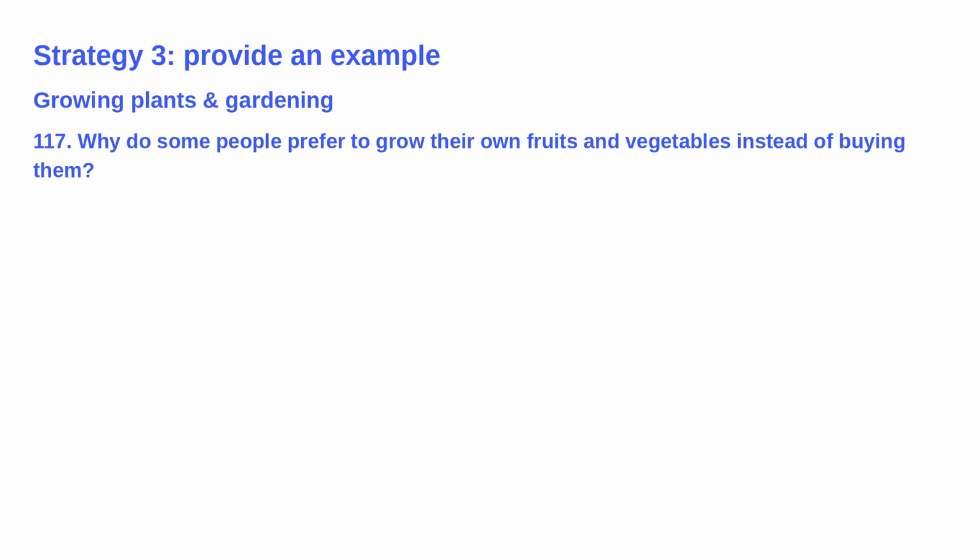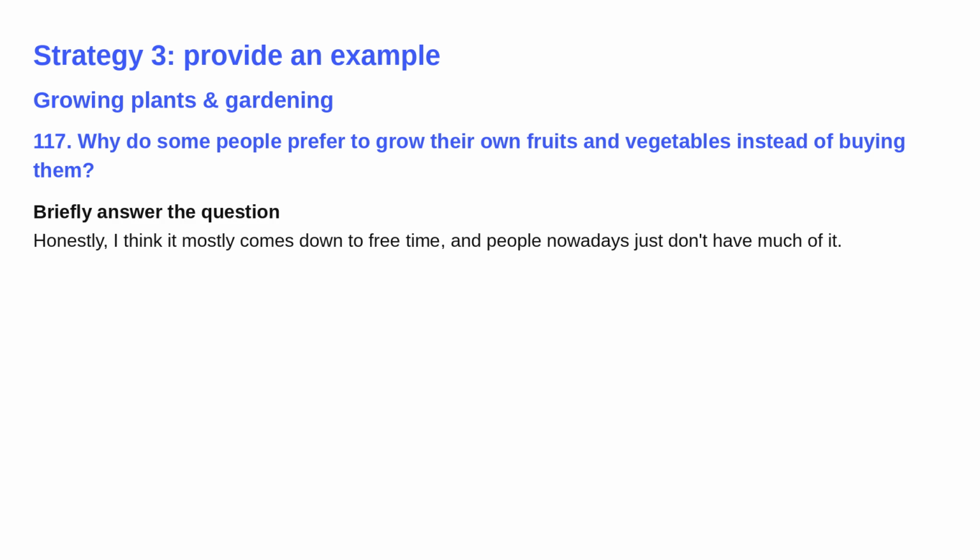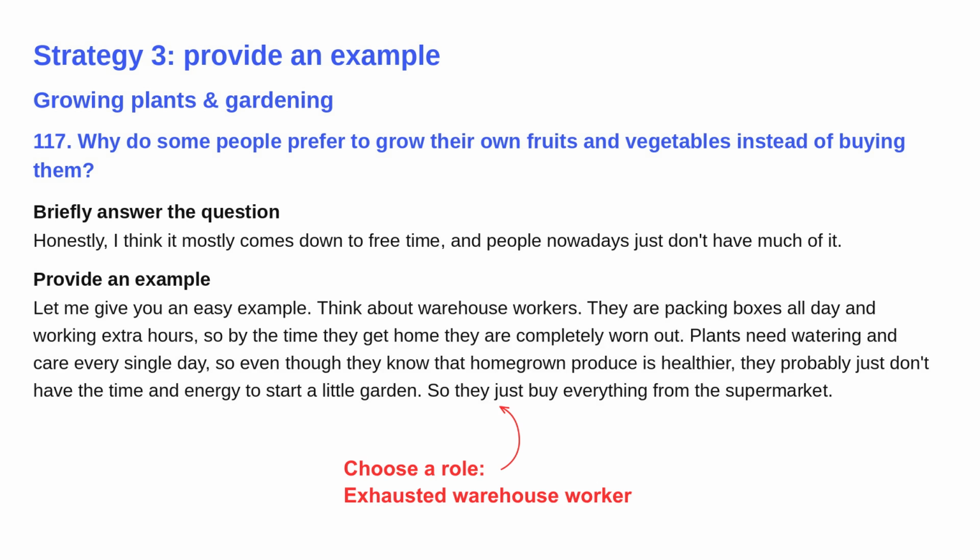Why do some people prefer to grow their own fruits and vegetables instead of buying them? Honestly, I think it mostly comes down to free time, and people nowadays just don't have much of it. Let me give you an easy example. Think about warehouse workers. They are packing boxes all day and working extra hours. So by the time they get home, they are completely worn out.